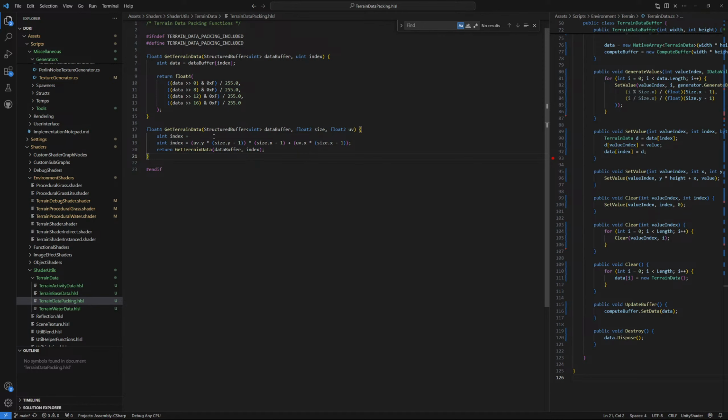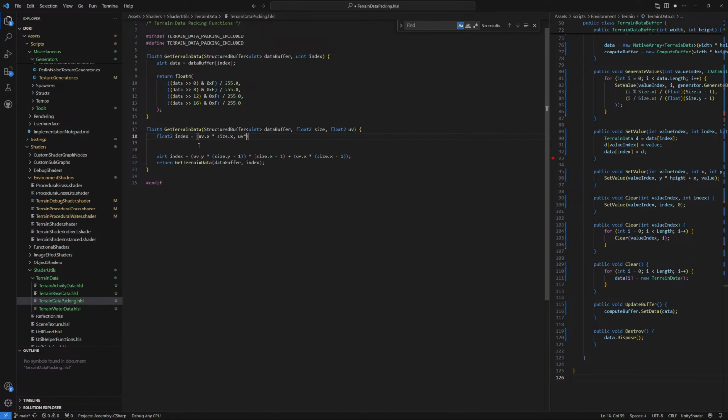Okay, so let's do it like this. Just take it slow and easy. Float 2. We change the normalized UV between 0 and 1 to the actual size. So for x, that's uv.x times size.x.